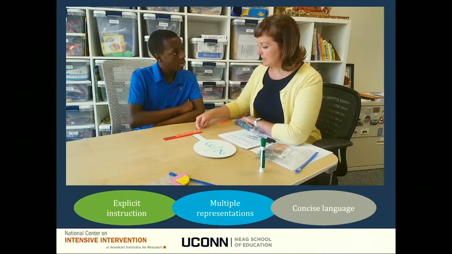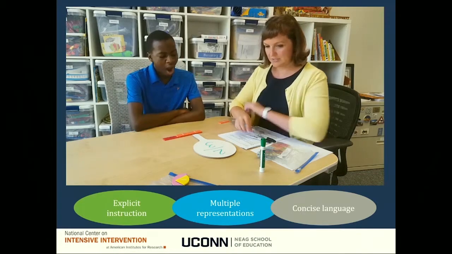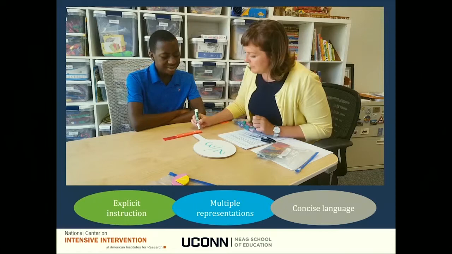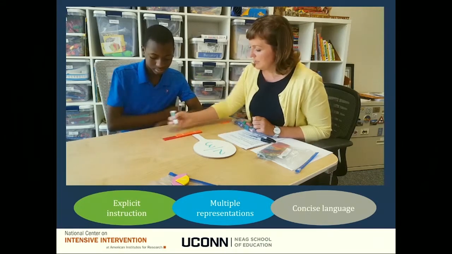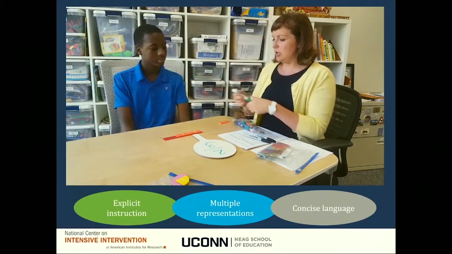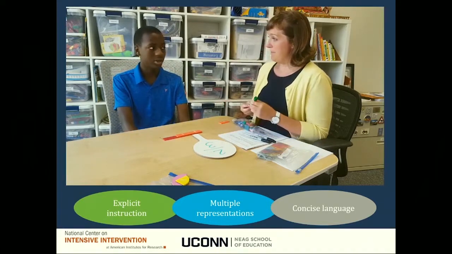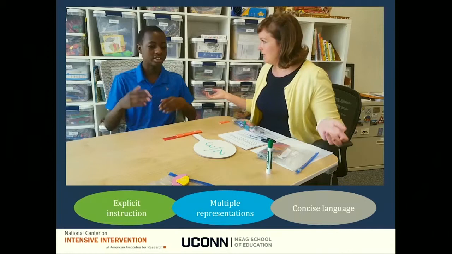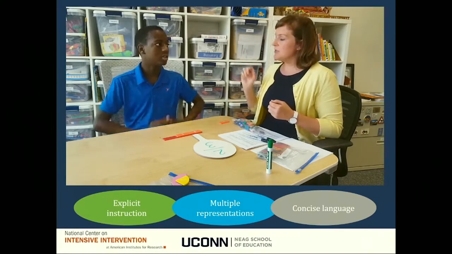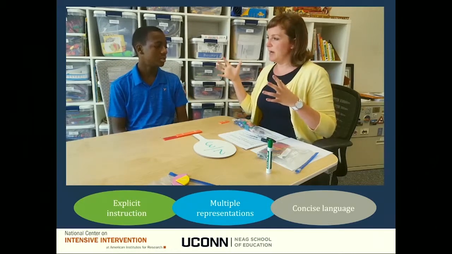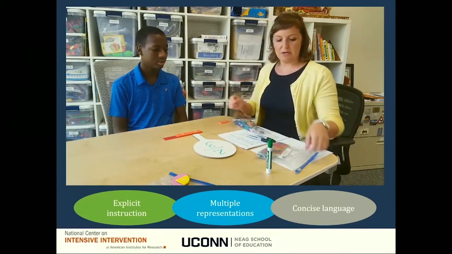Now I have some questions about 2/3. So thinking about this model here, if we assume that this is 0 over here, and this is 1, is 2/3 greater than 1? No. It's always because every time you go down to the higher numbers, it's always getting smaller. Okay, so tell me a little bit more about that, what you mean by higher numbers. Are you looking at the numerator or the denominator?